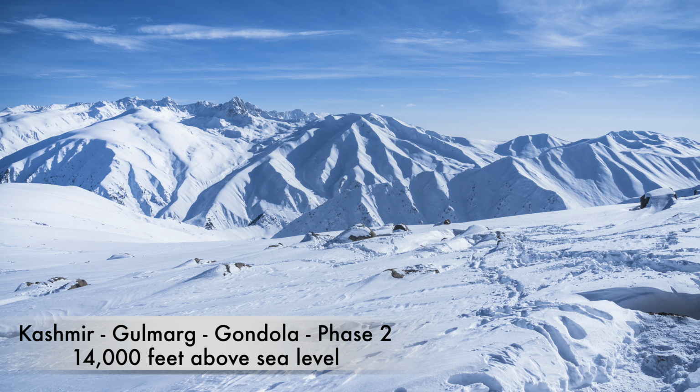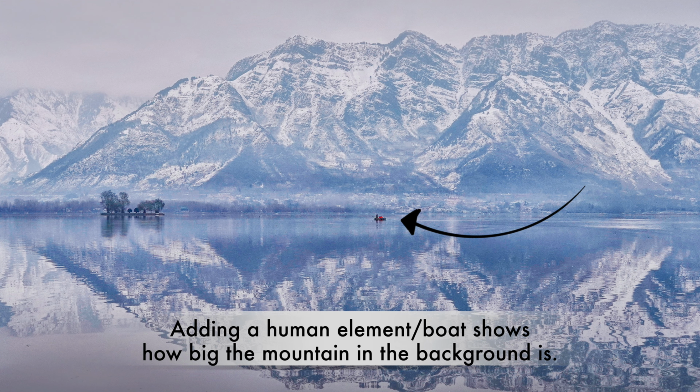I really can't make out how big that particular place is or was. So if I would have added a small element, be it a house or a human object, that would have really shown me how big that particular place is. So don't just shoot blindly. Always look for a scale in your photograph so that you can show people how big that place was.